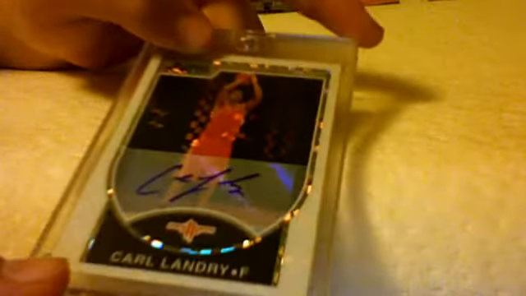Eric Berry, 2010 Donruss Elite rookie, kid's a beast. Kershaw, jersey auto, out of 99. And my top three favorite. Sean Marion, 2005 Exquisite. Beautiful card. Auto patch, on card. Carl Landry, Bowman X-Fractor, out of 10.